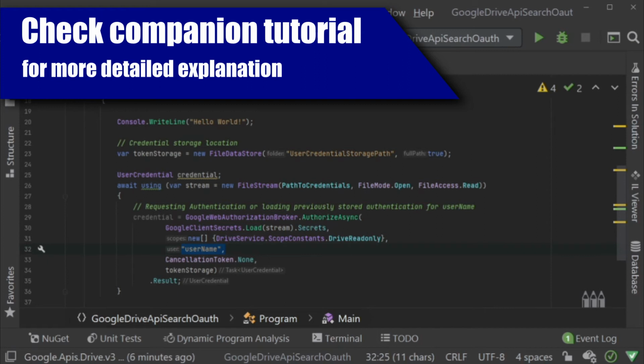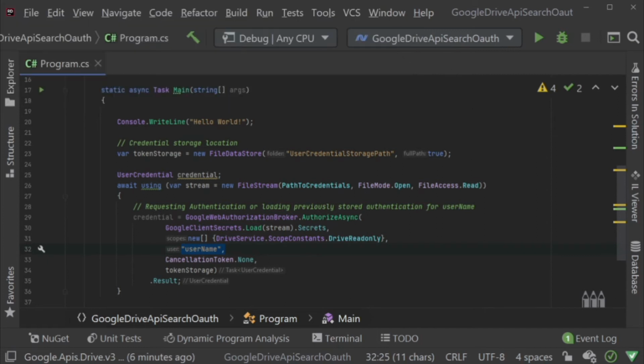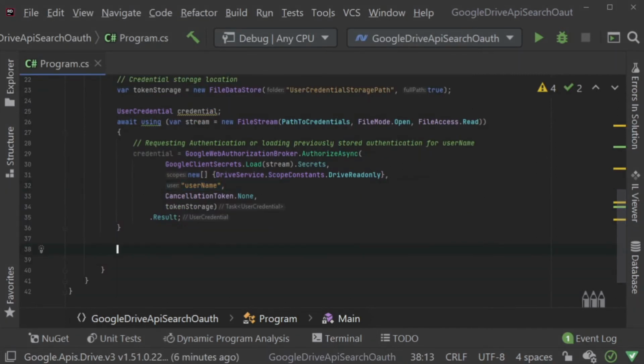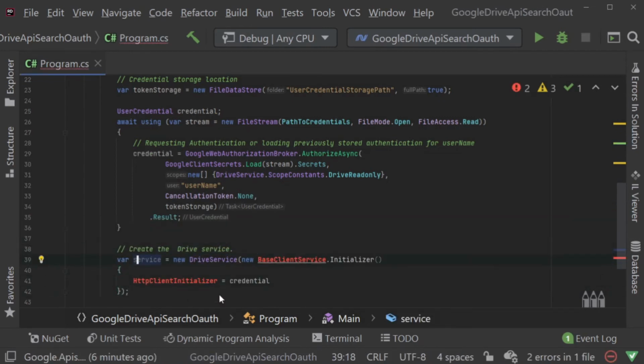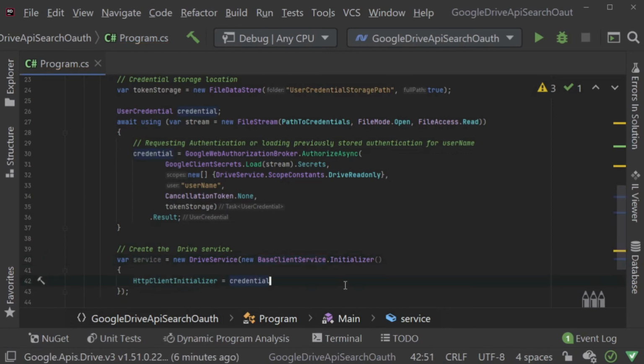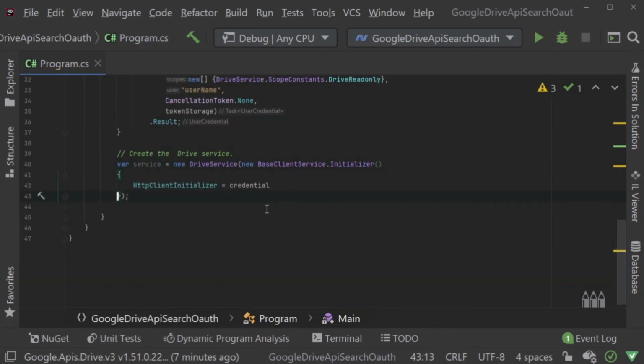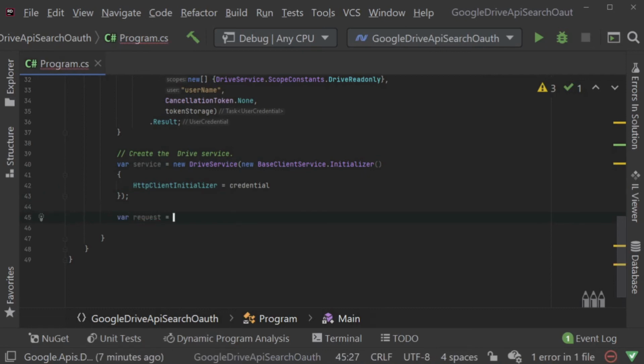Then all we need to do is create a Drive service. All the requests that we send to the Google Drive API will then be performed through this Drive service. Let's have a look at the simple default use of the files list method. This will list the first 100 files it finds in the user's Drive account in no particular order that I've ever found.